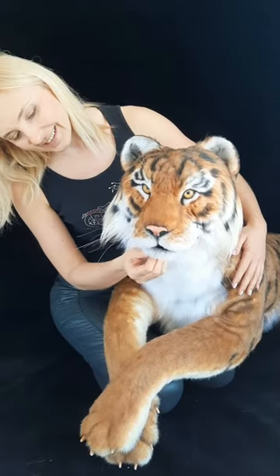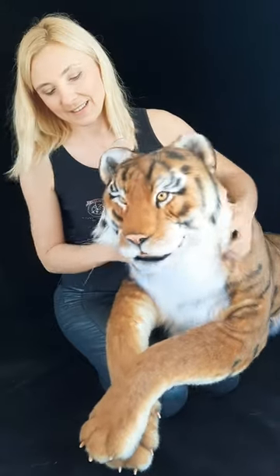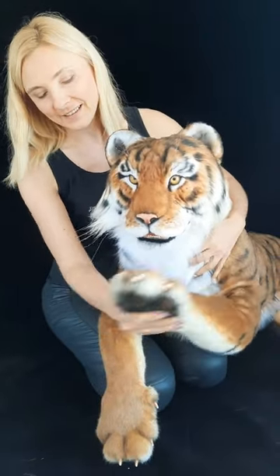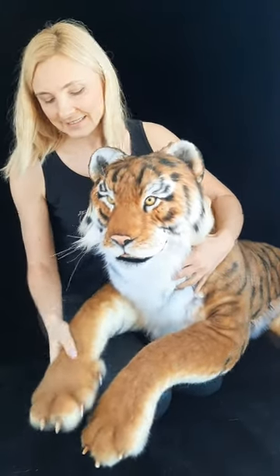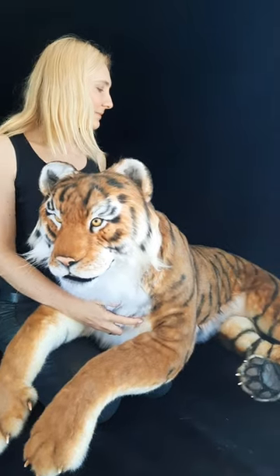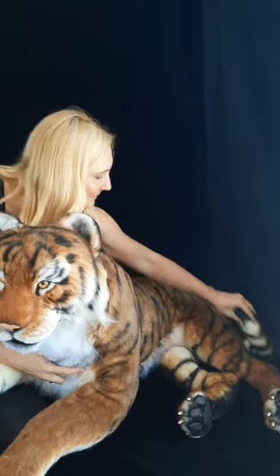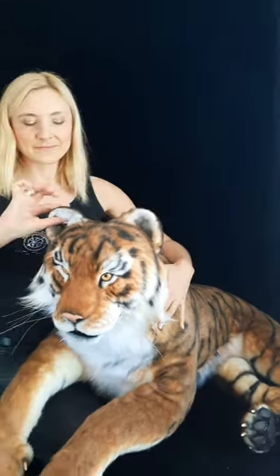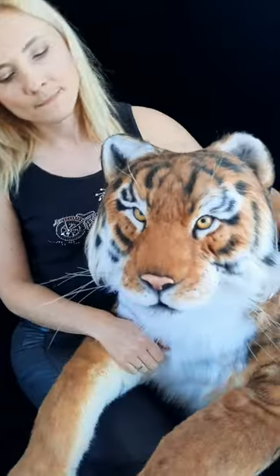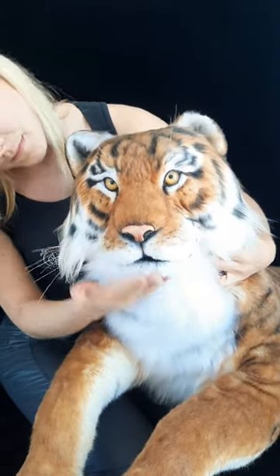Hello, my dear friends, I'm Irina Prostova and I'm an artist. I create such realistic toys since 2017. It's a handmade toy made of high quality fox fur, with a full inside tiger skeleton. It's a completely mobile toy — tiger can sit, stand, or lie. It has flexible ears, neck puffs, and tail. Tiger can open and close his mouth.